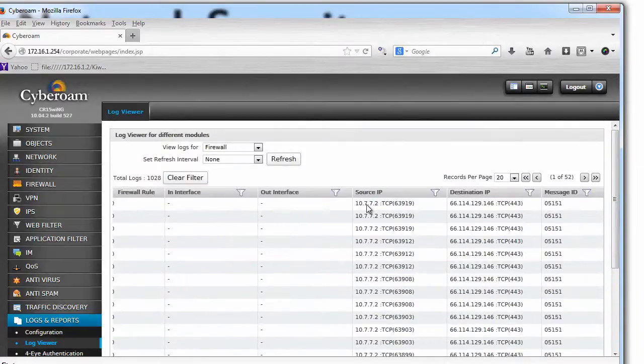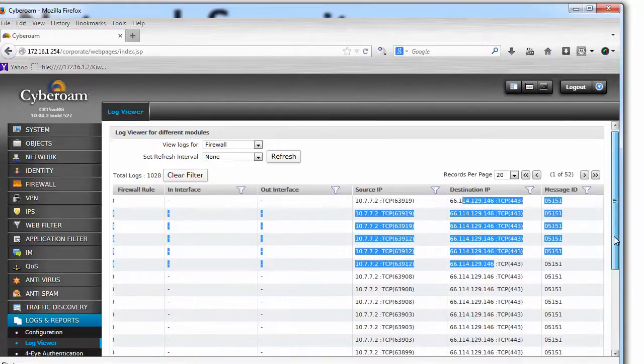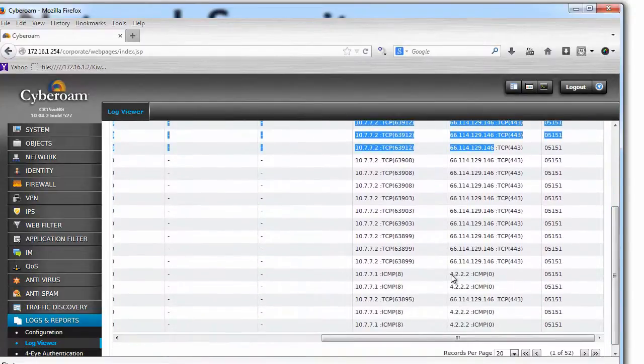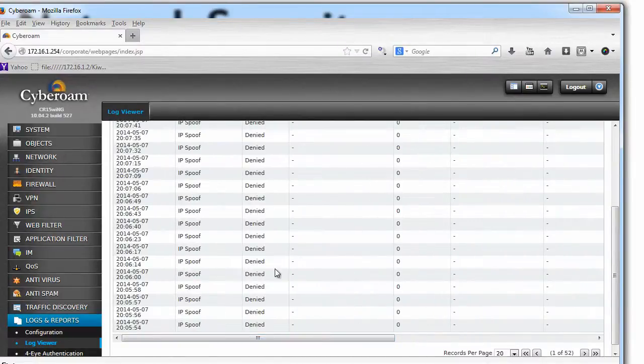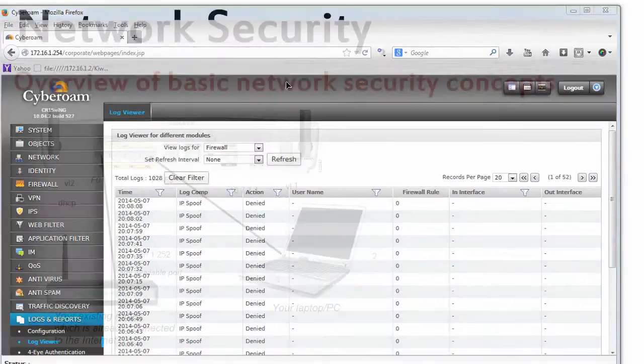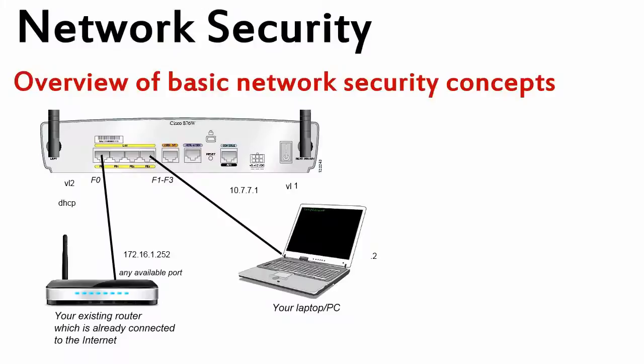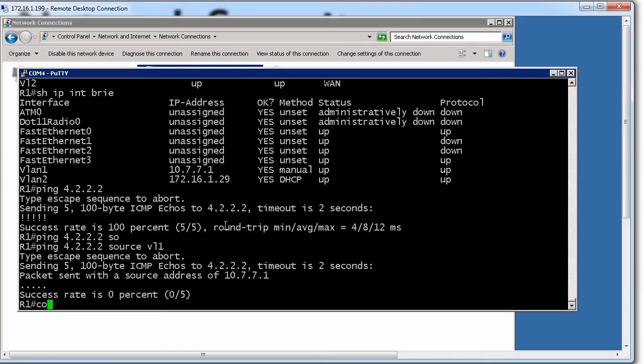Yes, source 10.7.7.2 and destination IP addresses. As you can see, that's the ping, and everything has been denied in the last 5 minutes because we have to enable NAT. Okay, let's do it then.